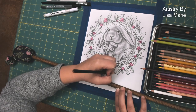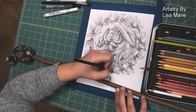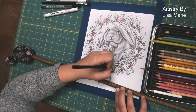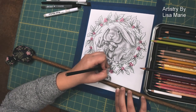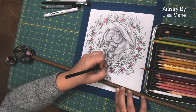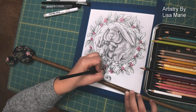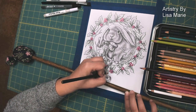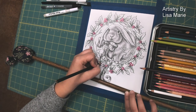But I think that's where coloring becomes almost a meditative experience. All those little nooks and crannies, you get so focused on just working on the drawing. That's where that whole mindfulness element can come in, where you focus on just one thing and that's it. You forget about everything else, about whatever's stressing you out. If you have anxiety, it can help you relax, just because it takes your mind to a place where you have to focus on this one task.